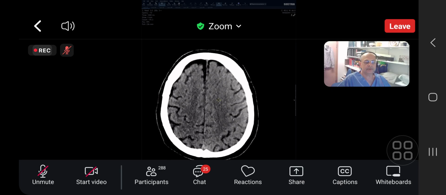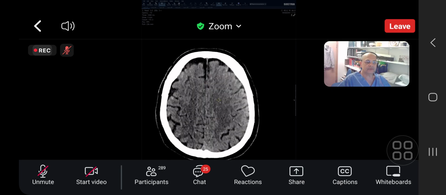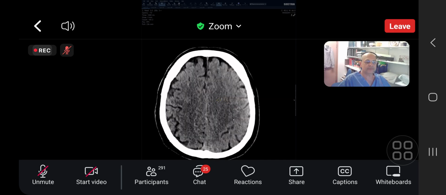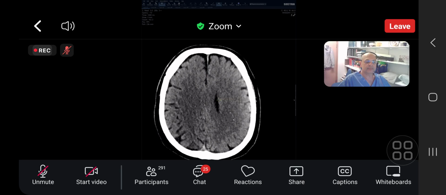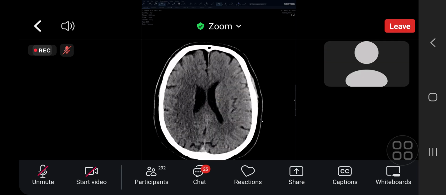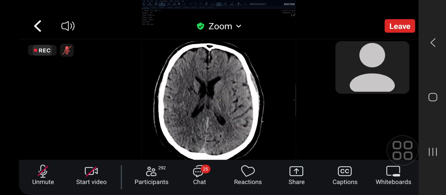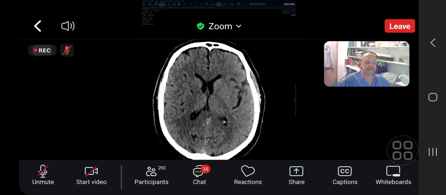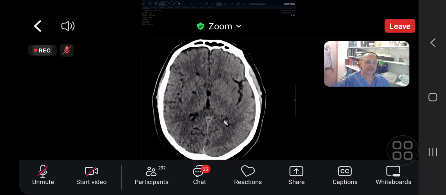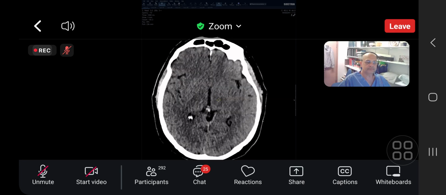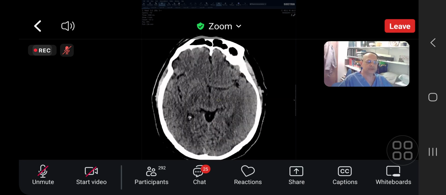So you have to have a system for how you scroll. Either you go from bottom up or from the vertex down. For your convenience, I've gone from the vertex down. So I'm gradually scrolling. Please tell me when to stop or to do anything or change window or anything. I'm more than happy to do it. So I'm scrolling as you go along. Keep describing things for me so that you and I keep interacting.